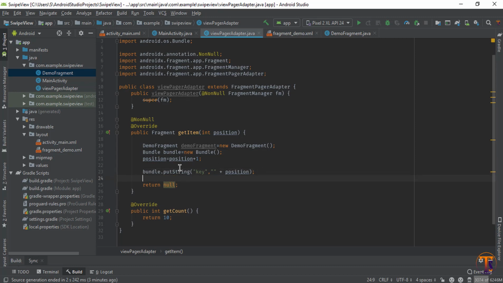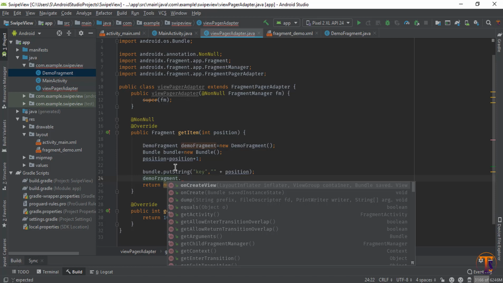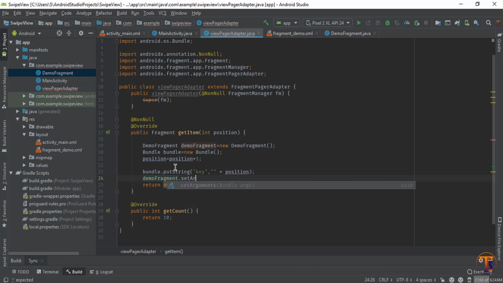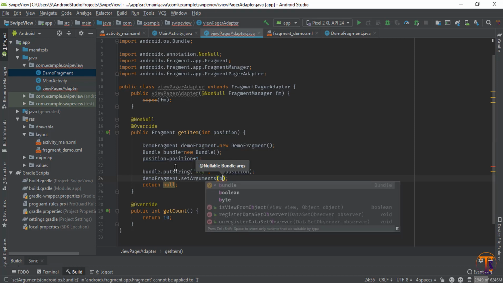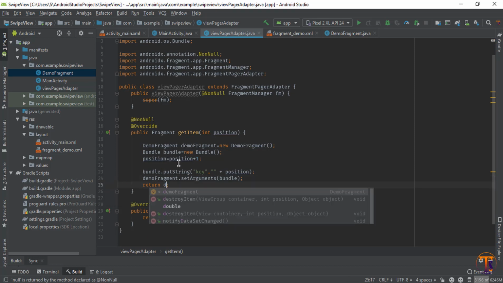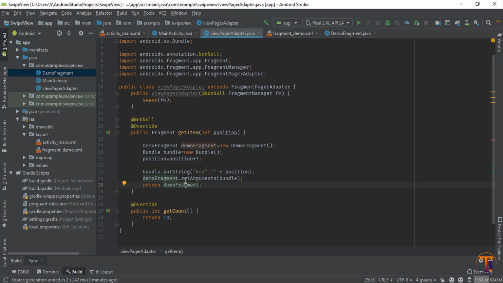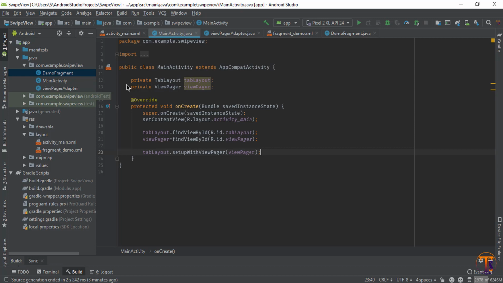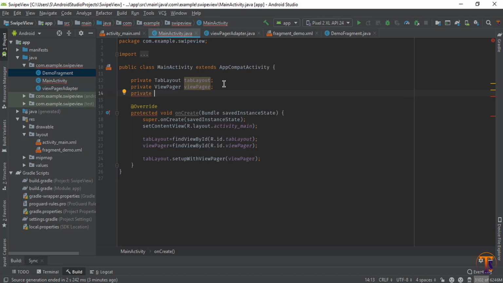Okay, now add this bundle to the fragment. So demoFragment.setArguments and pass this bundle. Okay, now we will return that object of the fragment. So just return the demoFragment. Okay, now go to the main activity and create the variable of that adapter. So create private ViewPagerAdapter and initialize it.